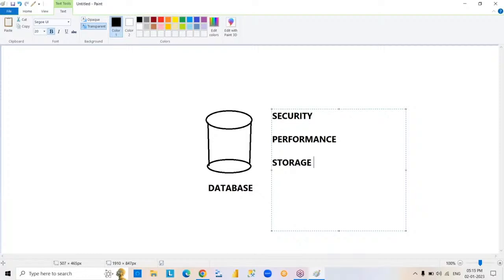In the same way, storage capacity, because in a real-time environment, we are going to work with terabyte size databases. So top level storage management is also really important for us. So these can all be provided by only databases.